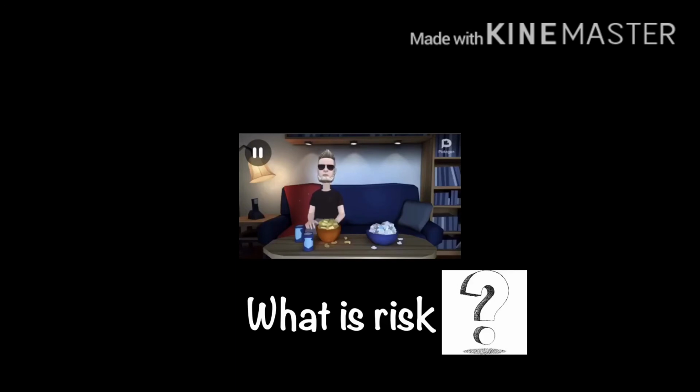So that is the meaning of probability. So next, let's discuss the risk matrix. Before we discuss the risk matrix, I will first define what risk is. Risk is the process of detecting hazards and assessing associated risk, or an expression of possible loss in terms of probability and severity.